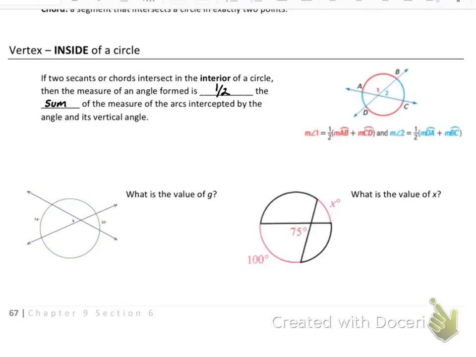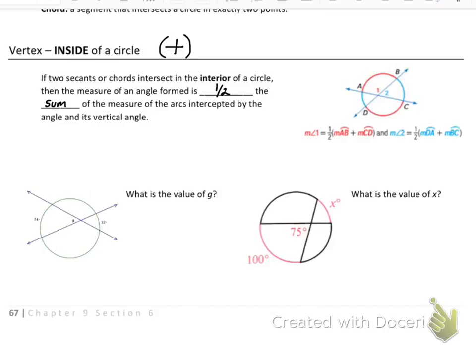And what I'm going to do up here is I'm going to put a big plus, because this one we're going to add and divide by 2. You'll see why I did that in a second when we get to the next one. All right, so if it's inside, we add. And what I think about is, hey, they cross and make an addition sign. All right, so that's the one where we're going to add.